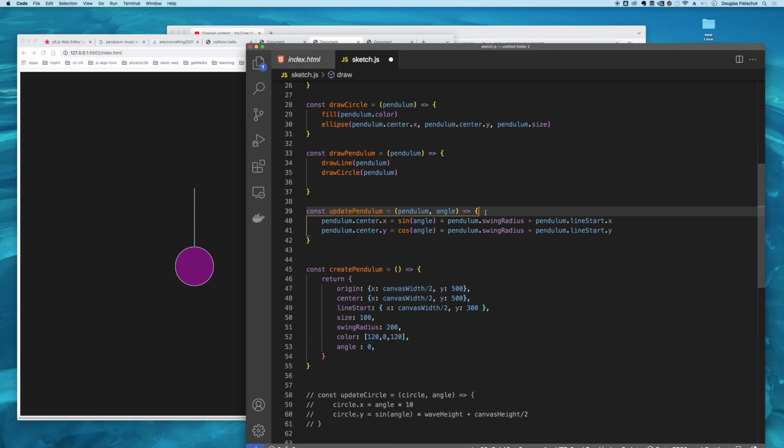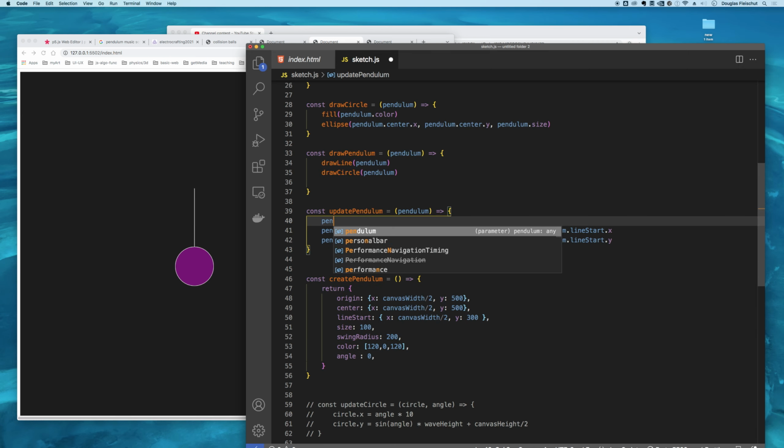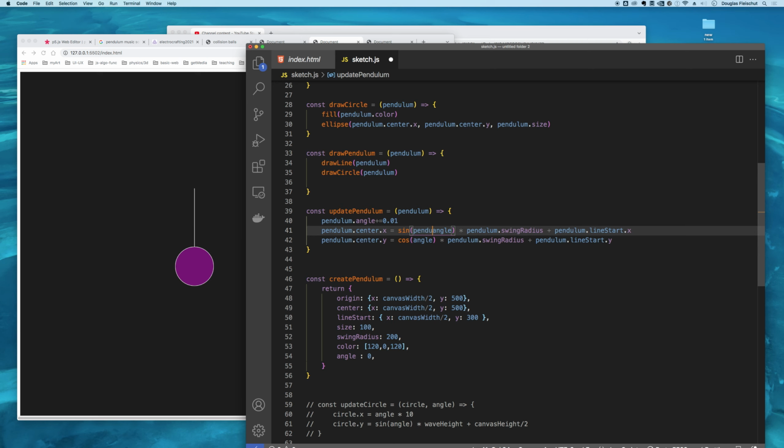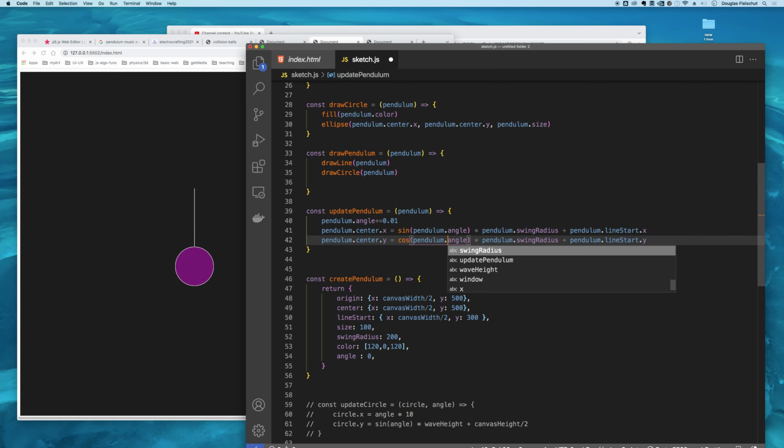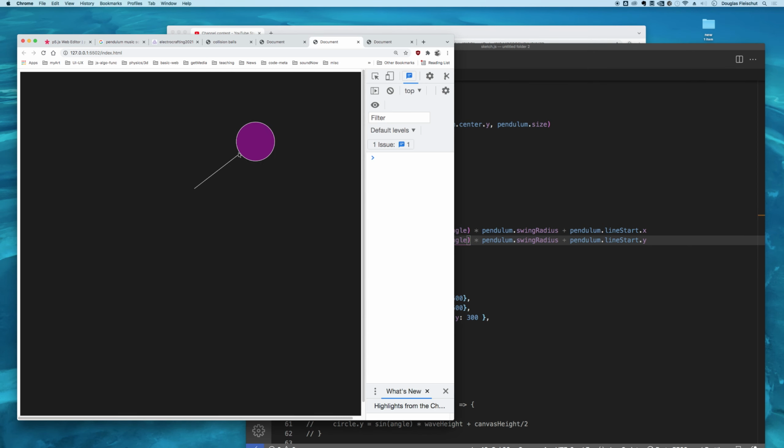So we can just pass in the pendulum, and we'll say pendulum dot angle plus equals 0.01, and this will be pendulum dot angle. And look at that, we're getting this motion. We go all the way around. Pretty nice. But not a pendulum.